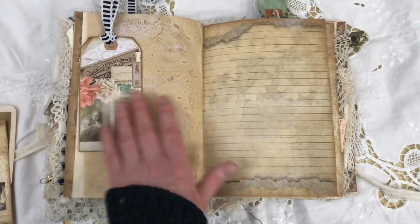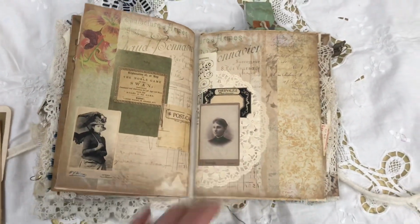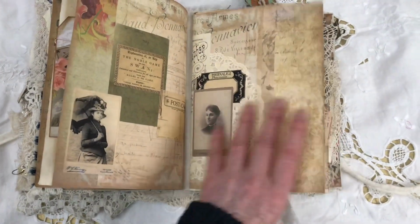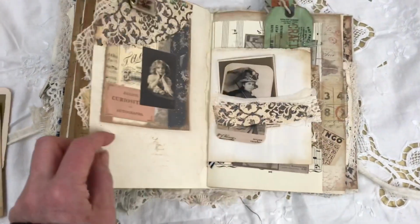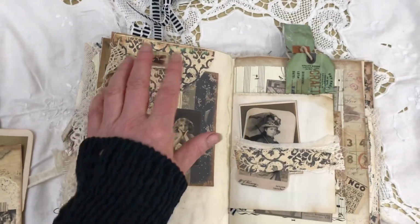Another tag. All the tags have come with the kit. Like I said, it really is a beautiful kit. We'll link Andrea's shop below. It really is checking out. It's just gorgeous and so vintagey. A little bit of vintage lace here. Another top tuck. God, I can't say that then.